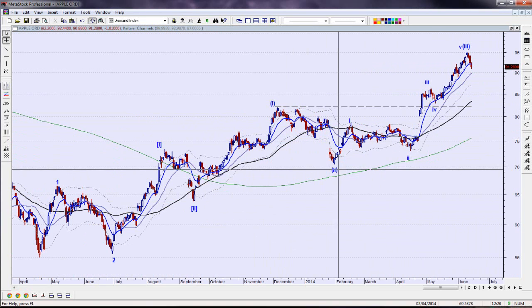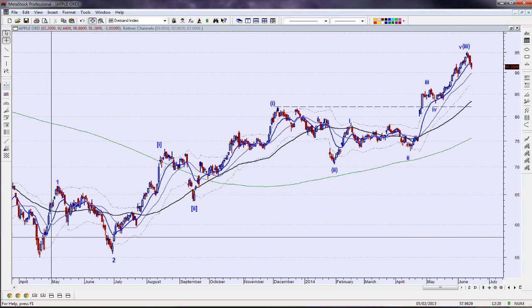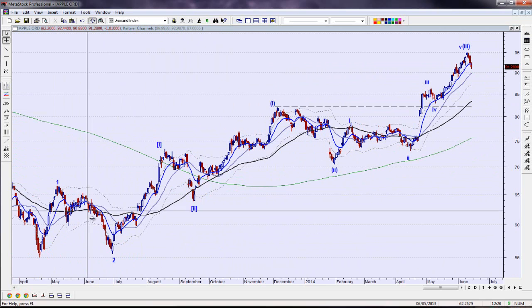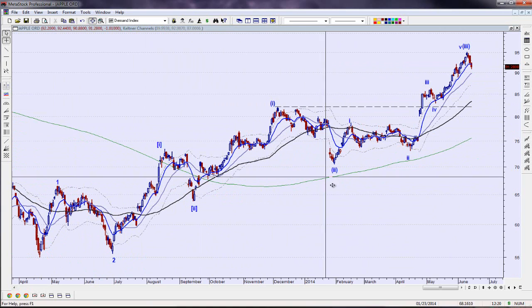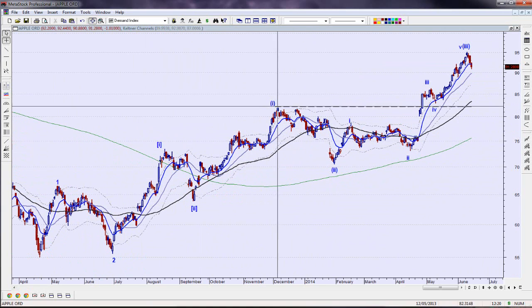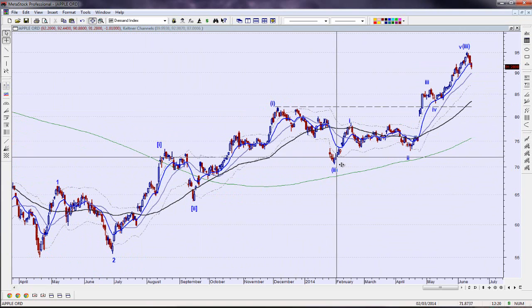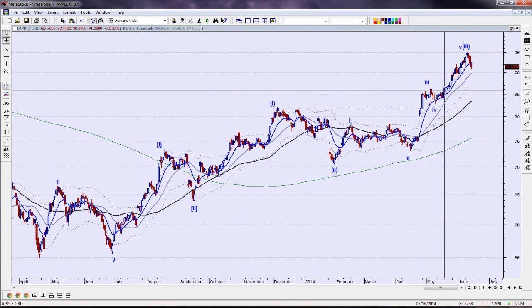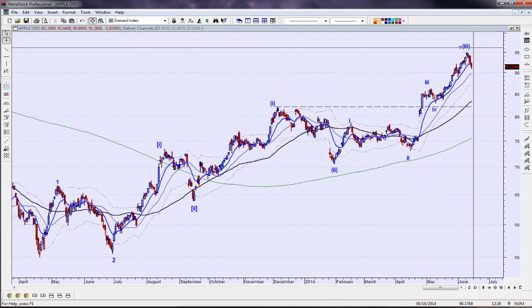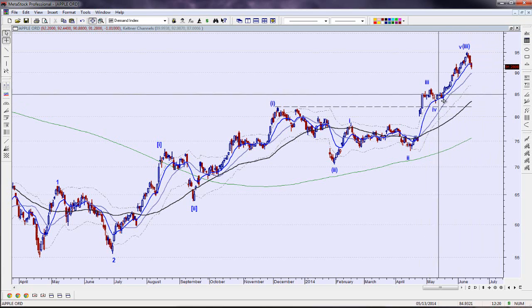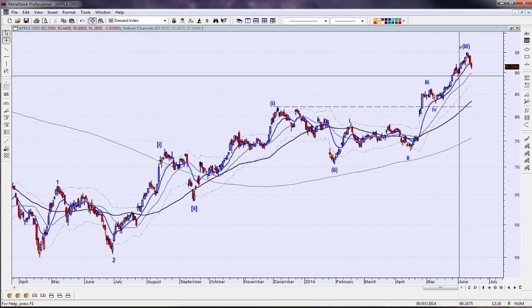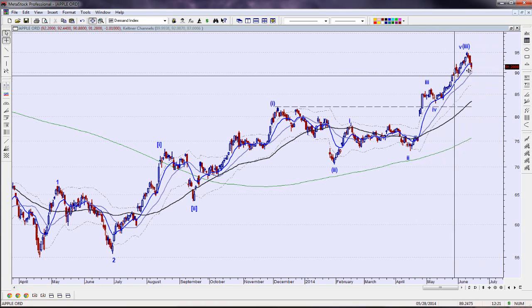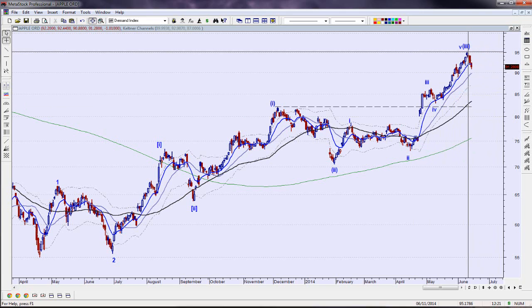Here's why I think we've got a series of 1, 2, 1, 2, 1, 2, because we've got overlap going on. So it can't be 3, 4. You have to continually break it down to 1, 2. Now you find they're getting 5 waves: 1, 2, 3, 4, 5. Why do I think this 5th wave is done? Because I think I see 5 waves in here, and so there's a good chance that this is complete.